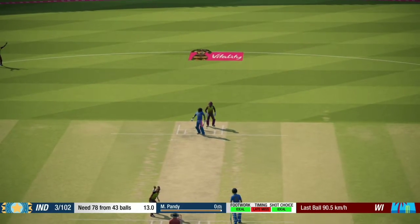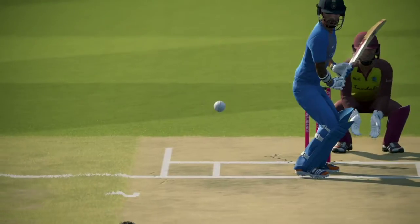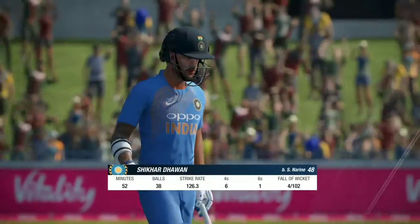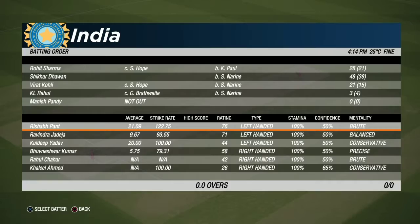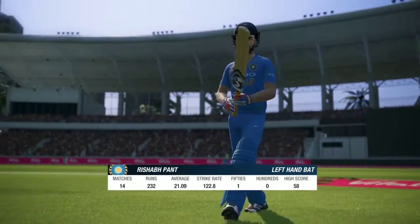And, oh, he's bowled him. On to the legs and on to the wickets. Oh, what am I doing here? No, this is really going out of hand. It's the main man, Shikhar Dhawan, who's gone. And we are in deep trouble going into this run chase now.